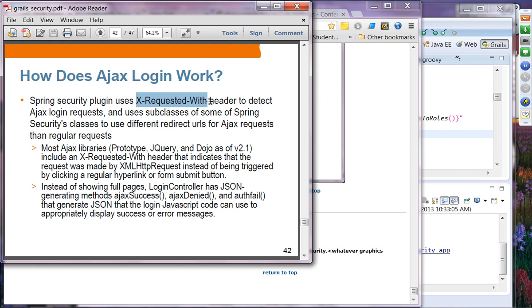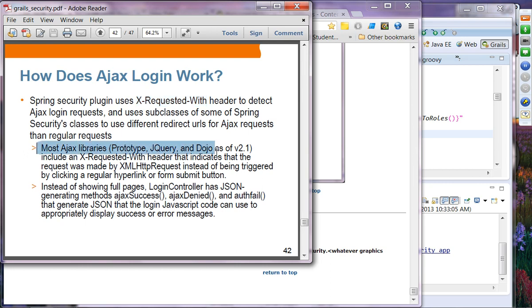So what we have seen so far is that complete page. When the Grails Security plugin detects the request is an Ajax request, then it won't send the complete view page, it will send some JSON data instead.